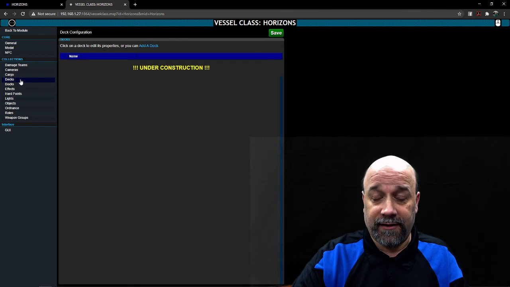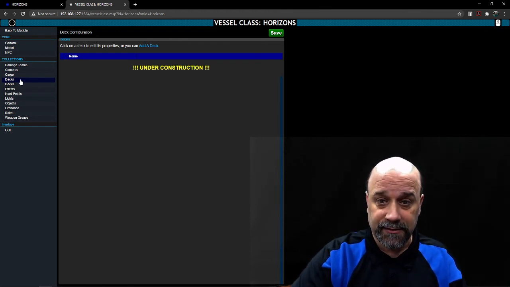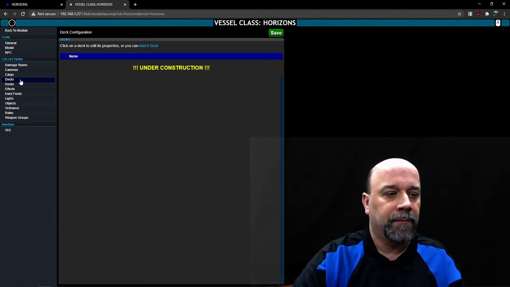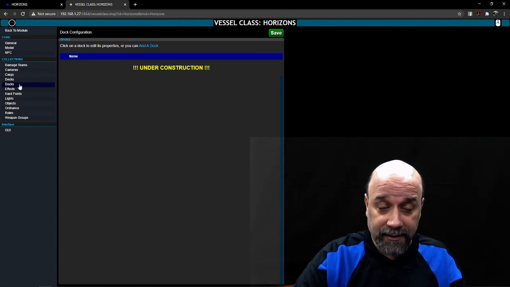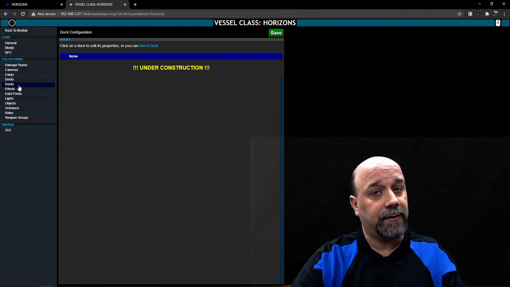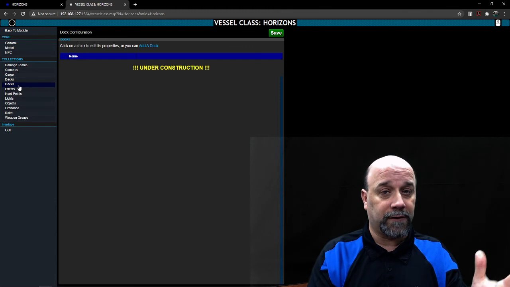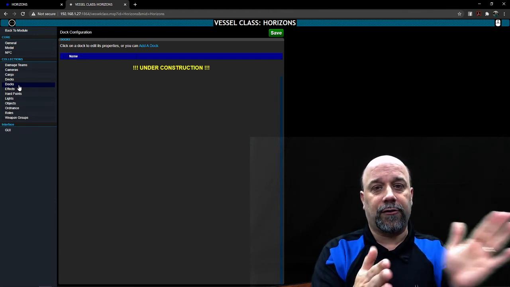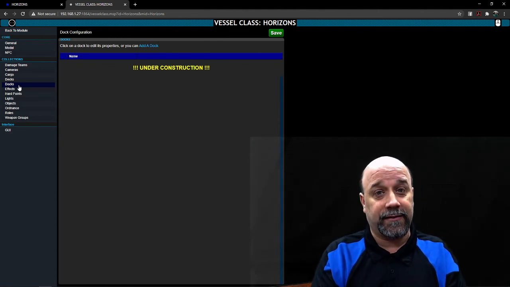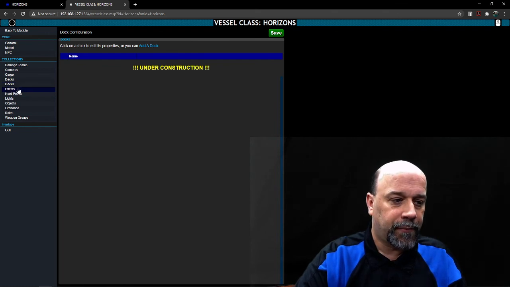Decks is literally a definition of every deck on the vessel. The Horizons has many decks, but a fighter doesn't really have a deck. It just has the cockpit, right? So you can define those here. Some vessels have docking capability, so you can actually define the docks it has. Now, docks can be docking bays, docking ports, and there are differences in how that works in the world. A shuttle can dock to a docking port, but maybe the bay that a ship has is too small for something to dock. So it understands those variables.